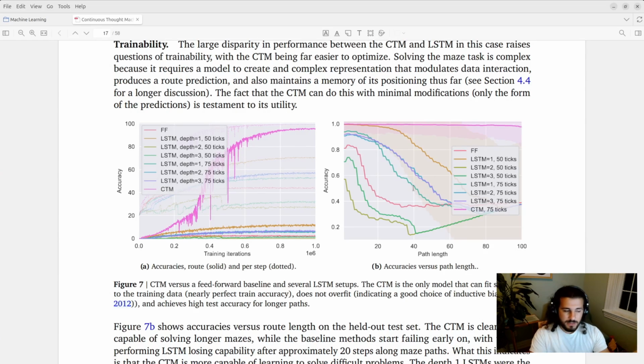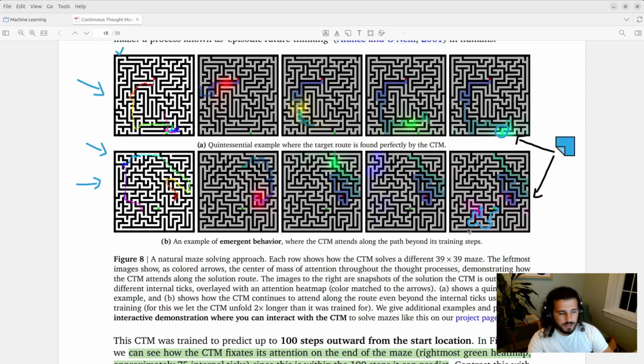So even if the path length is smaller, it's doing well. Even if it's higher, it's doing well. The other ones degrade as things get bigger and bigger. And here we see something that is kind of an emergent property. Even if it was trained, let's say, for 100 steps, if you do something that requires 200 steps and let it run over it, though it was not trained on 200 steps, it learned to look ahead, basically, to be able to find a solution. So this is what you're seeing with this little path that is being created.